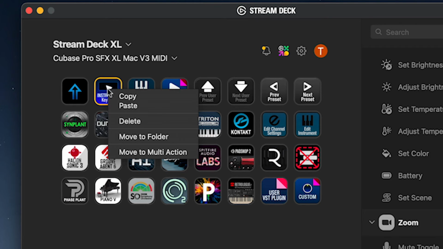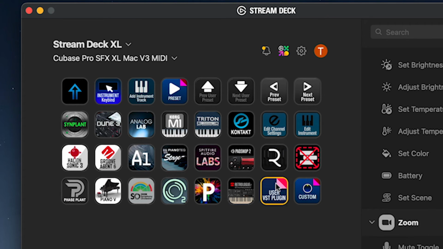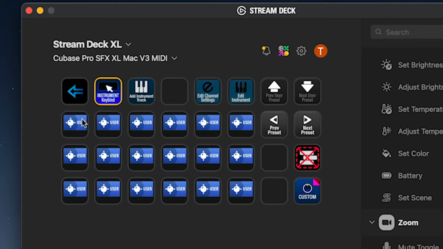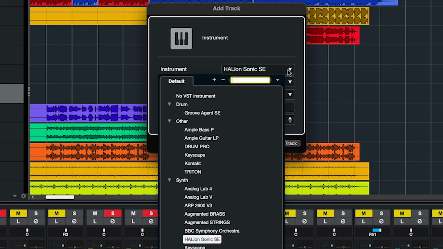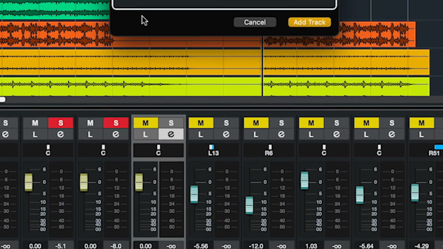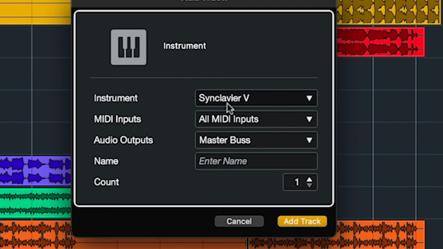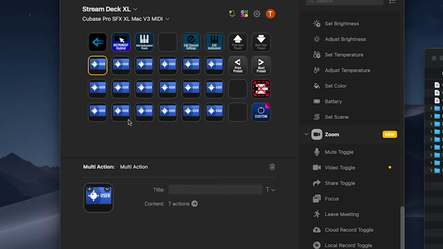So the easiest way to do this is just copy this, go into your user, and we're just going to paste over top of that. Now that will still contain your coordinates that you recorded, so that these keys will work in the same way that these keys will work, except you can enter in anything that you like. So let's just say I want to load in a particular VST. I can click on Add Instrument Track to bring up that dialog box. And let's take a look at my loaded VSTs. Let's say I want to load in this Synclavier. So we want to make sure that we type it in exactly as it appears here: Synclavier 5.